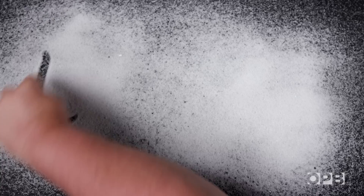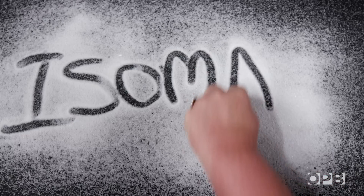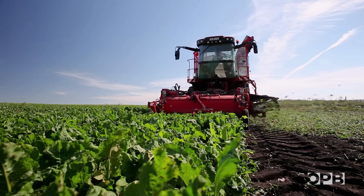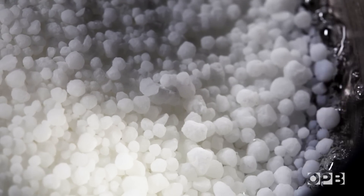We're always thinking about, well, what would the starting material be? Ideally not a fossil fuel, so plant-based. The material they found that checked all the boxes is made from table sugar. It's called isomalt — a sugar alcohol, traditionally derived from beets. You take the beets, you turn that into sucrose, and then you can turn that into isomalt.